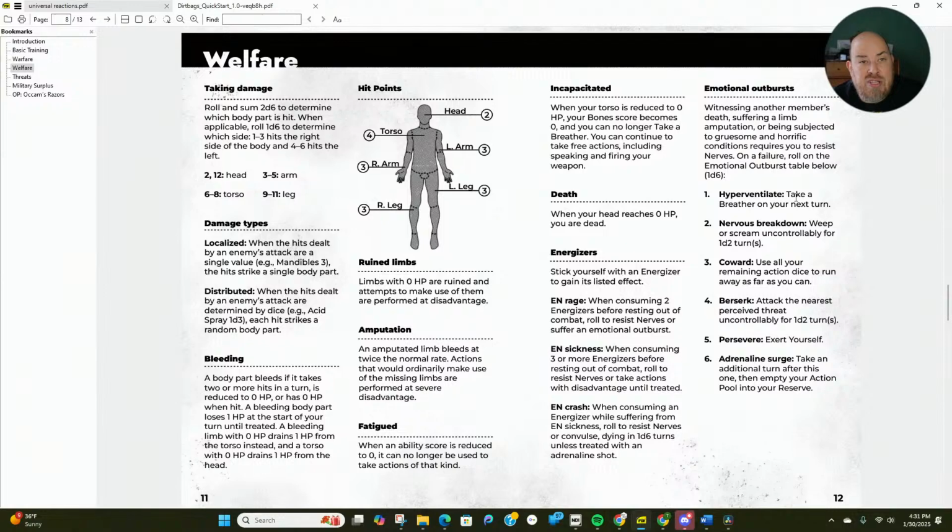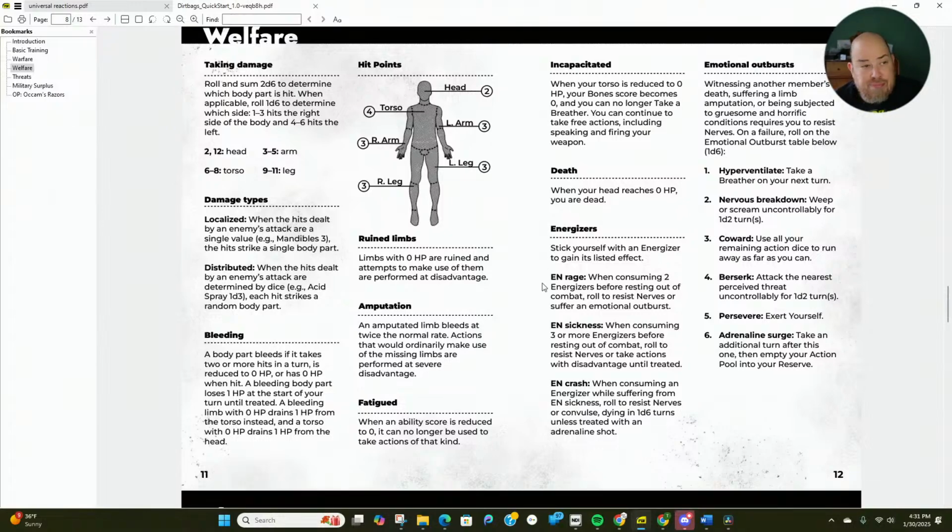On a failure, roll on the emotional outburst table below. You can hyperventilate, have a nervous breakdown. Might cower. I don't know. It kind of fits with the theme, but feels like I would just go with PTSD maybe instead. You can go berserk. You can persevere, which is good, or you can even get an adrenaline surge.